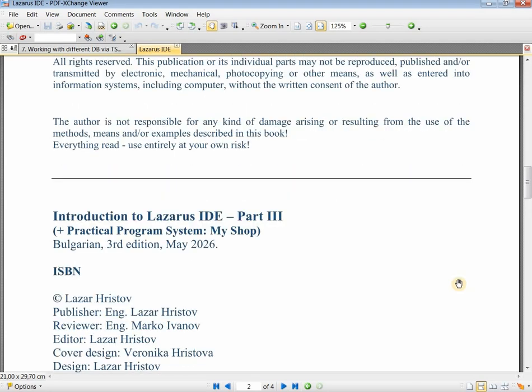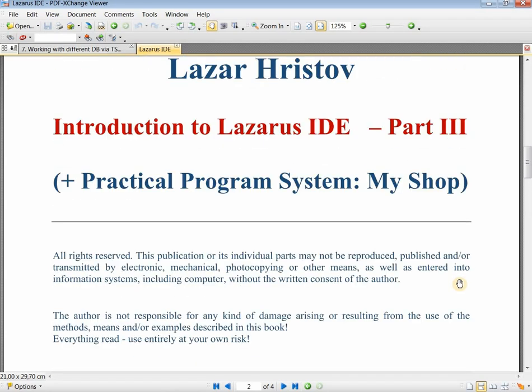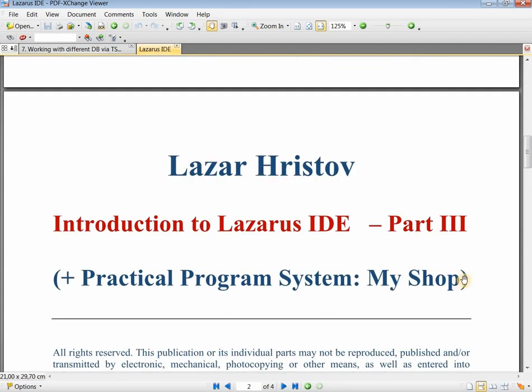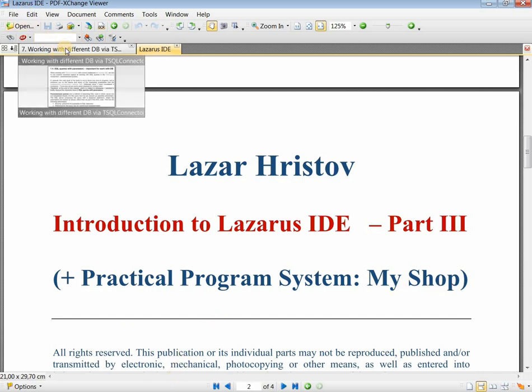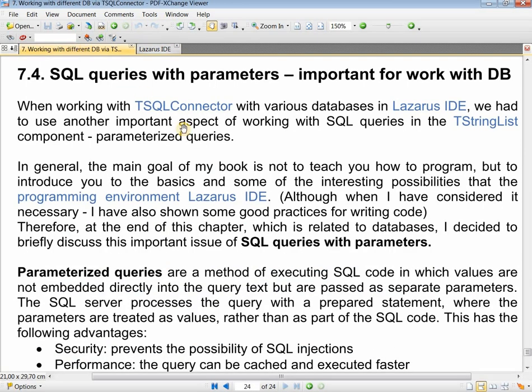There you go. What is it? I'm currently working hard on it and I expect it to be ready in Bulgarian within a week, and then, when it's translated into English, it will be posted on my website. Stay tuned.